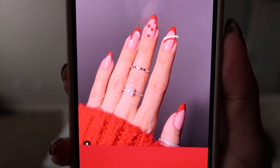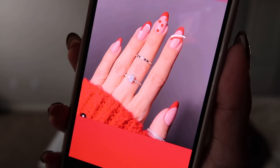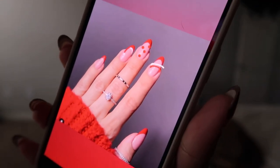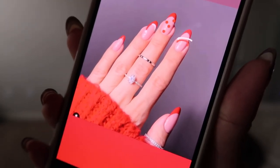Yeah, I kind of want to go a little bit outside of my comfort zone. I'm usually very neutral, very plain, very, very simple. But for Christmas, I wanted to do something a little bit more fun and different. So here we go. Let's see if I actually follow through though.